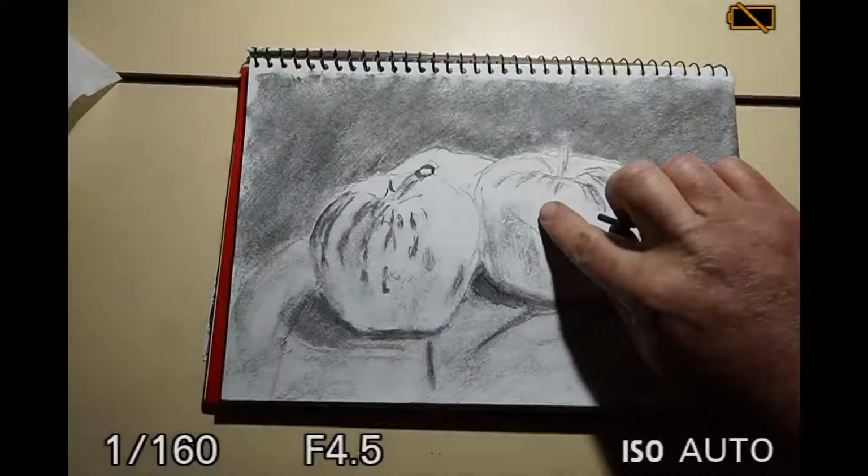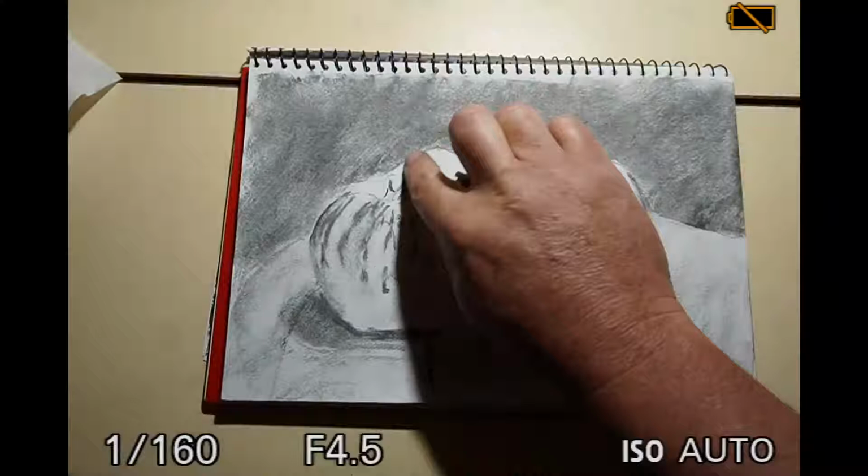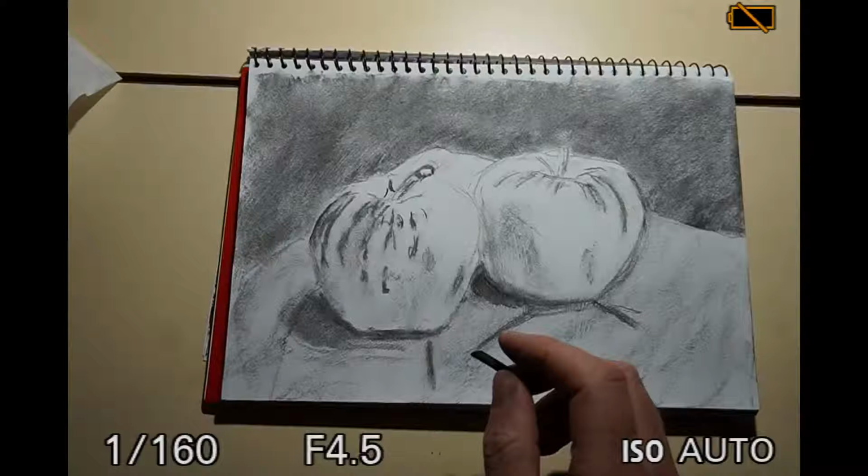I'm looking to try and leave the white of the paper where the highlights will be. But I still want to cover in as much of the white as possible. Anywhere there's a big white section glaring in my drawing makes it difficult for me to judge the balance of the whole drawing.